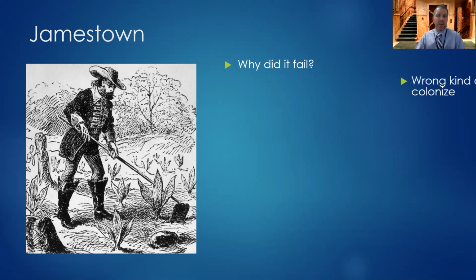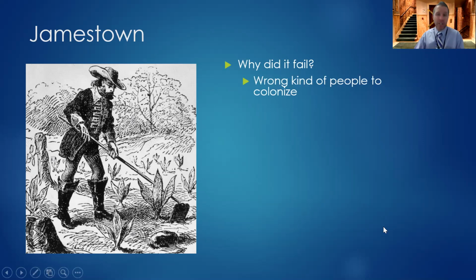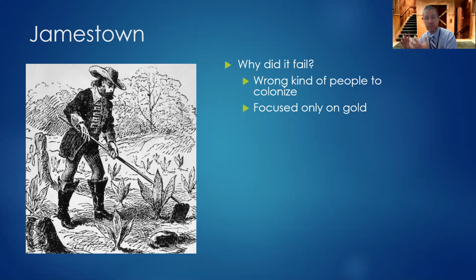So why does it fail? Well, it's just the wrong type of people to go out and blaze a new trail in America of unsettled land and colonize. These are wealthy elites that are not used to working very hard for themselves, and this is not the kind of work it takes to colonize. To further that, and what was really demonstrated in the video, is that they're going to focus really only on the pursuit of collecting gold.